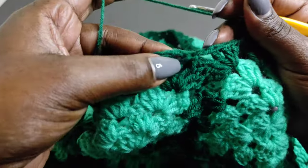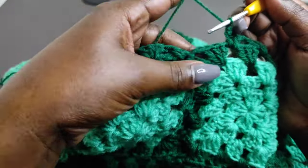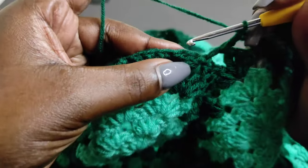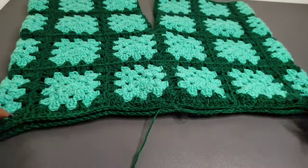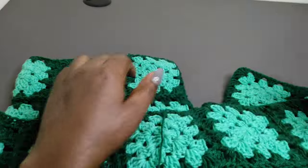Now I've come to the end, and right here I was supposed to work one double crochet at the end. So place the one double crochet right there and then slip stitch on top of the chain two. And there we are done with row one of the ribbing. This is what we have. We begin row two.